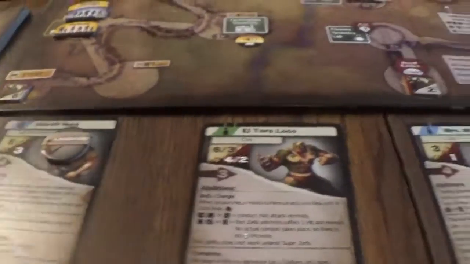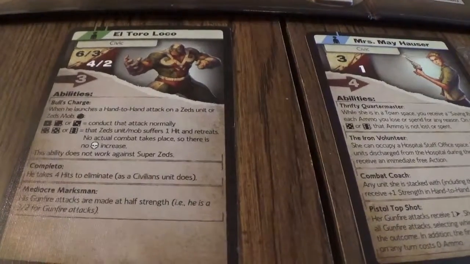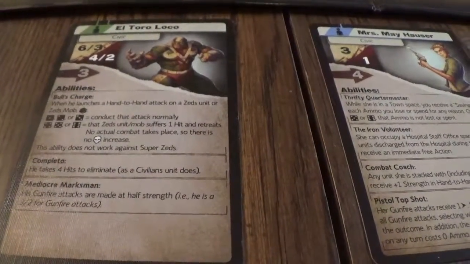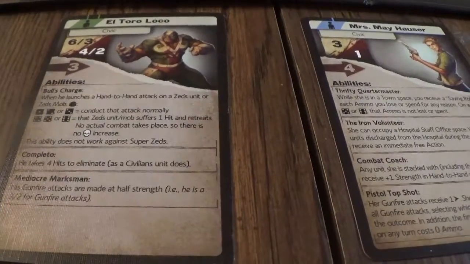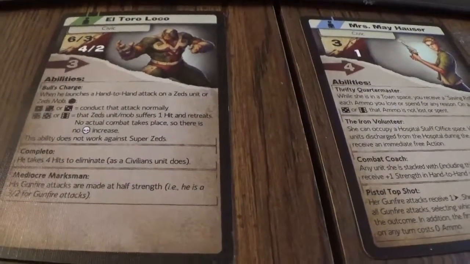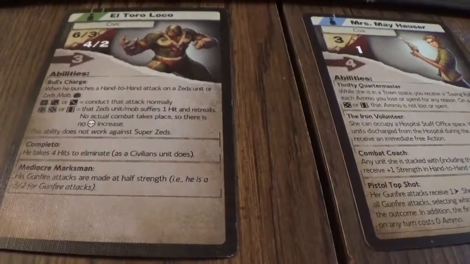Here's his token. We have El Toro Loco. He's pretty strong. When he launches a hand-to-hand attack on a Zeds unit or Zeds mob, you roll a die. 1 through 3, conduct that attack normally. On a 4, 5, or 6, that Zed unit or mob suffers 1 hit and retreats. No actual combat takes place, so there is no infection increase. This does not work against Super Zeds. He takes 4 hits to eliminate, and his gunfire attacks are made at half strength. He's not good with the gun.